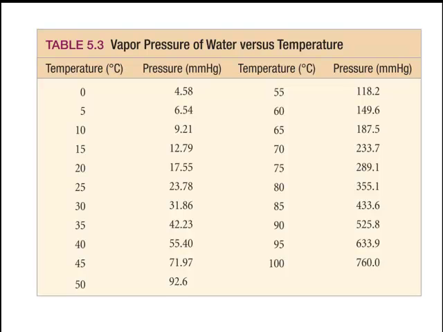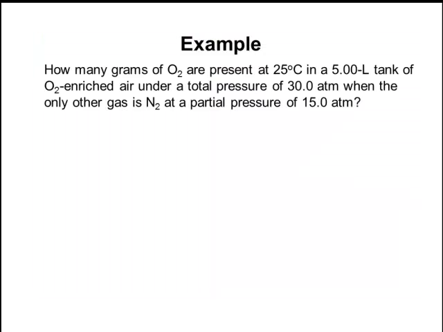All right, let's run through a calculation that deals with Dalton's law. I'll give you a second to read this problem. When looking at Dalton's law, the total pressure is equal to the pressure of one gas plus the pressure of the second gas. I only have two gases in this case. I know my total pressure is 30 atmospheres. I know the pressure of my N2 is 15 atmospheres, and I want to know the pressure of my O2. According to Dalton's law, the pressure of my O2 gas would be 15 atmospheres.